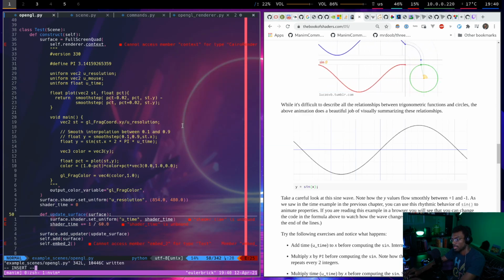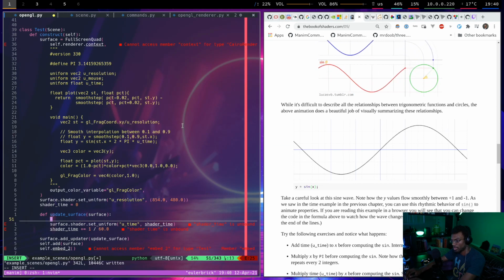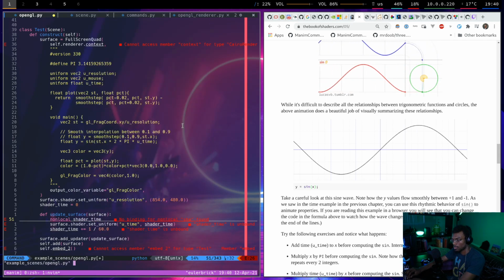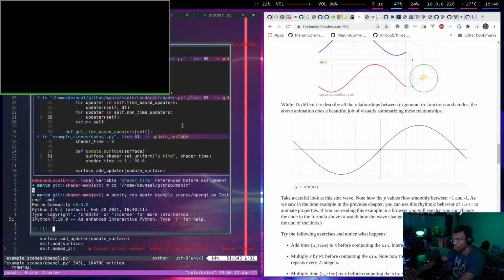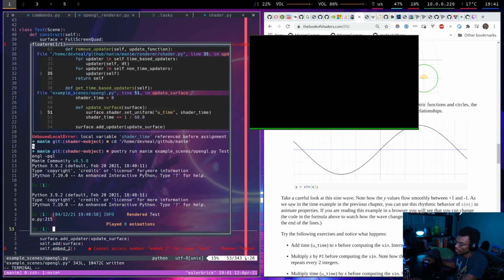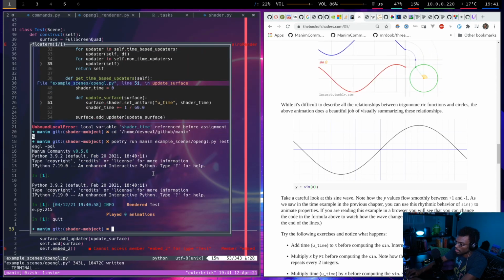Oh wait, I crashed something. I can tell because the window just disappeared. So I think this is non-local. Well, it's not changing anything. Which is unfortunate. I don't know if this crashed or not.